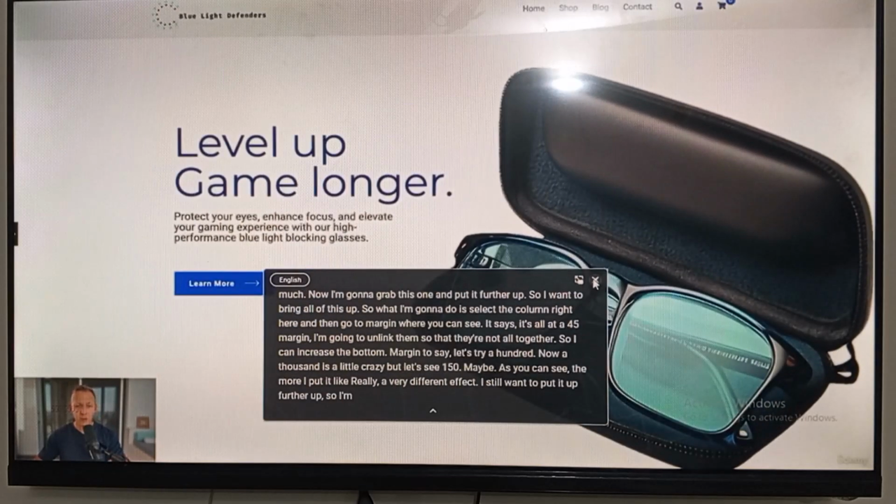Now, this is what I'm starting to talk about. This is really giving me a much nicer effect. I still think it's a little bit incompatible. This image is so much bigger than this text is.